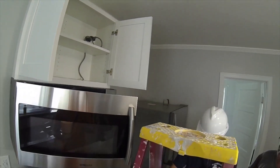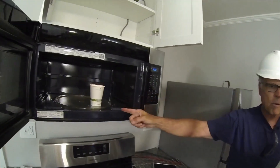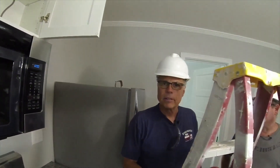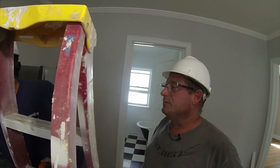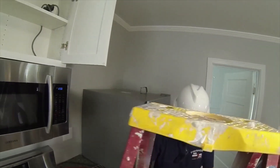What I've got going on right here in the microwave — you would think it would just be empty, right? But we've got a cup of water. Why is that, Gary? You do not want to run the microwave without anything in it — ever, ever, ever. You can damage your microwave by doing that. There you go, in case this thing does blow up, but there was a cup of water in it.